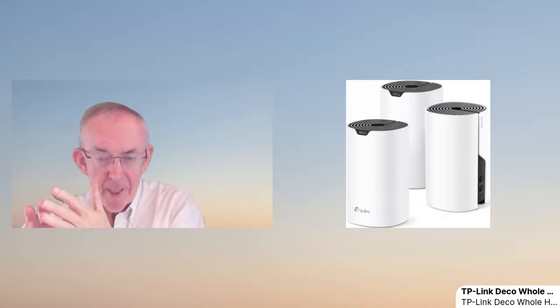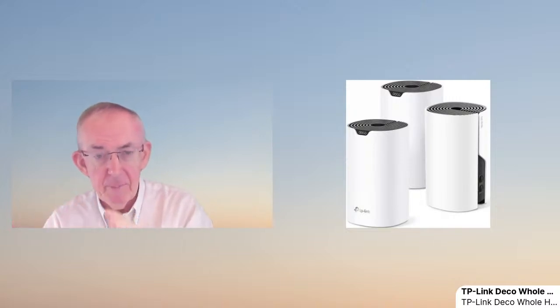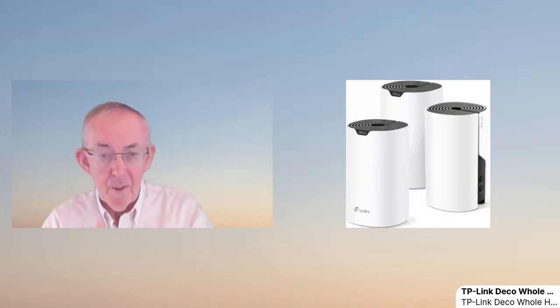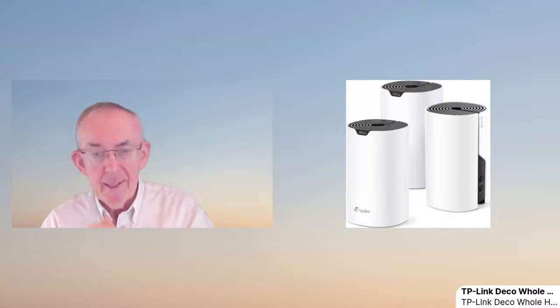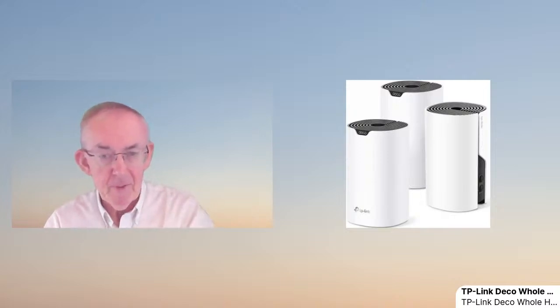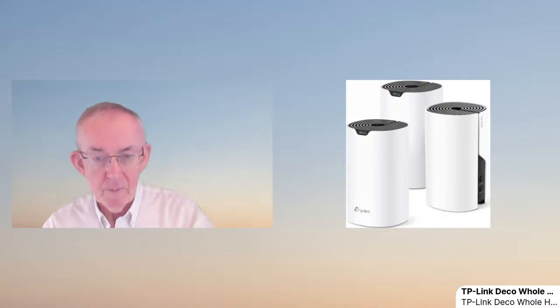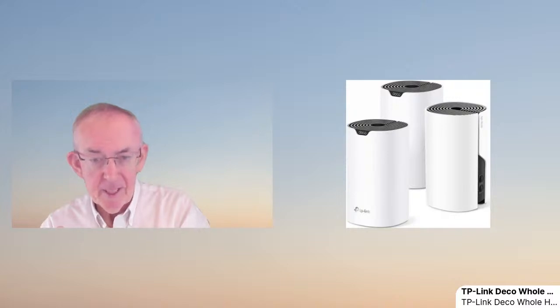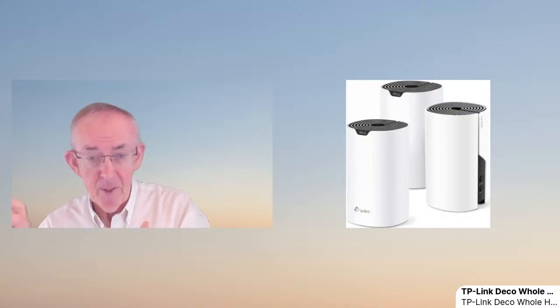This piece of kit sets itself up. With the TP-Link Deco, there's an app which goes on your Android phone or on your iPhone, depending on which you've got. And the app directs you through the setup. All you need to do is take one of these units and plug it into the back of your router. That's step one. Step two, go onto your mobile phone, log in. It will find the unit. It will then ask you for certain information. You set up a network password, which you save somewhere carefully, write it down.